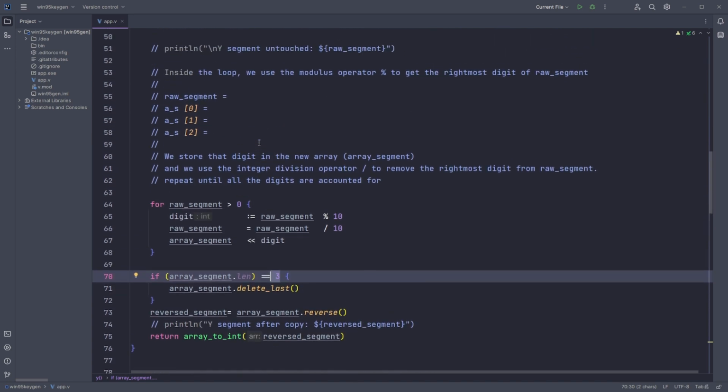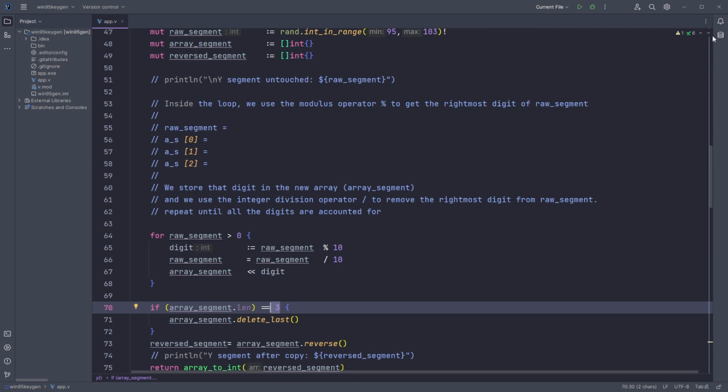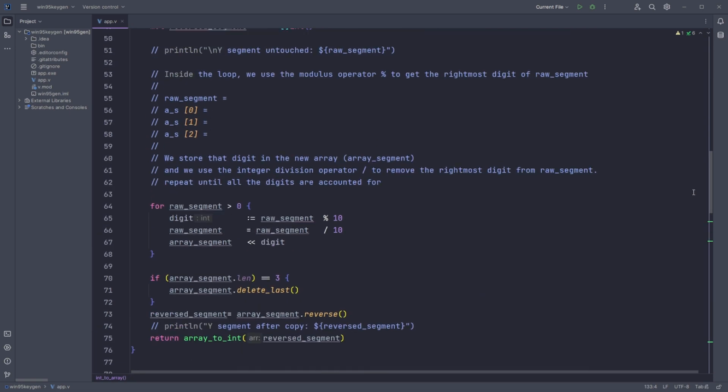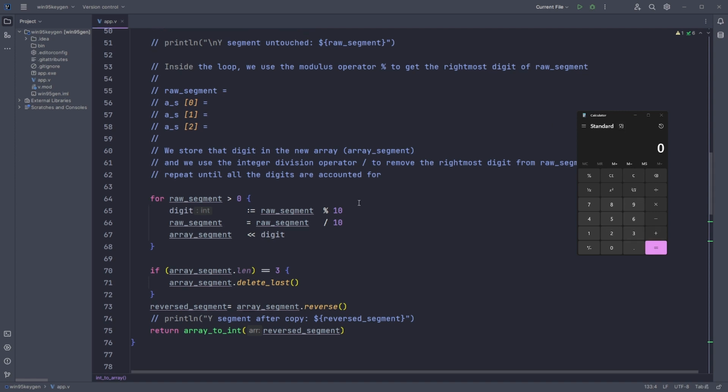And we will do just a quick example because this doesn't make a lot of sense out of context. So let's go ahead and pull up a calculator, and we'll show this in action here just briefly. We'll clear this out. Let me make that viewable for you. Perfect. Okay. So to start off, let's just assume we have our raw segment equal to 103. For whatever reason we roll, we get 103.